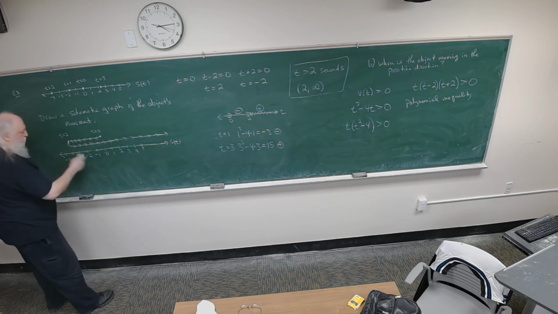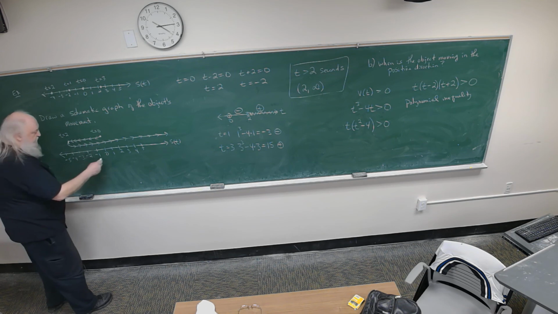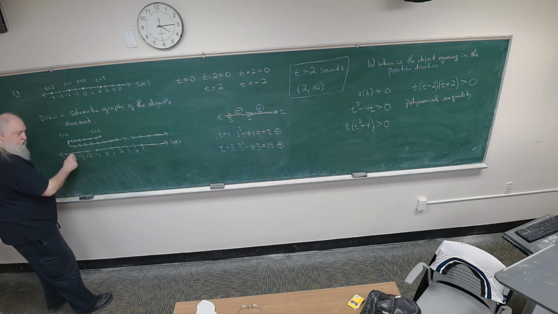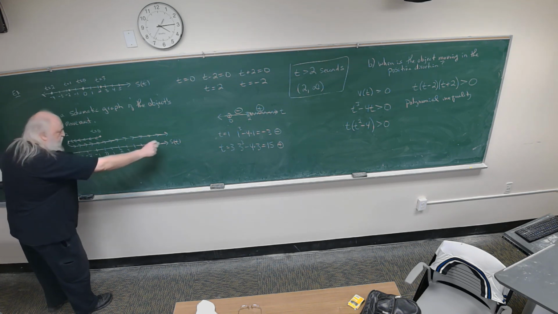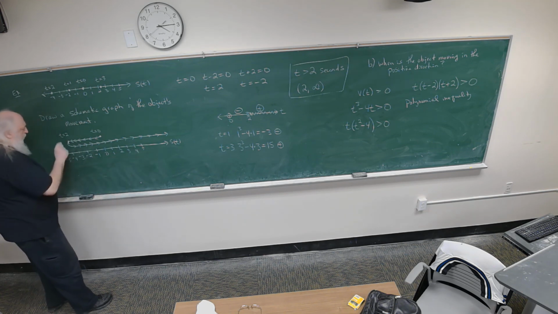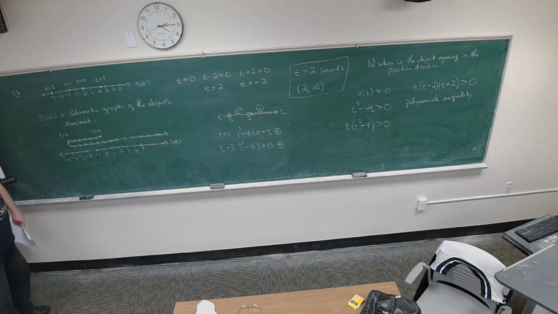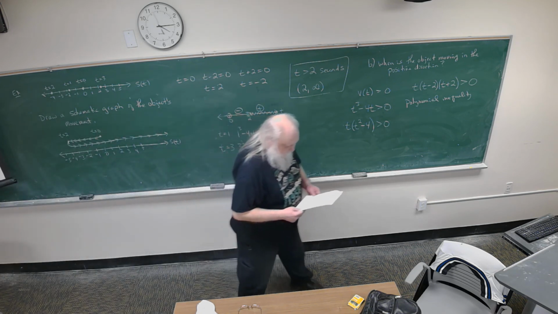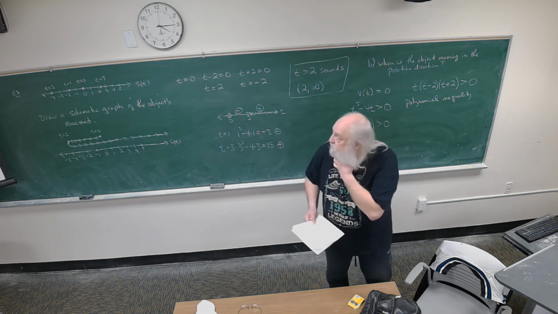Now this is actual movement on this number line. It started here at position 0 at t equals 0, went to the left, moved to position minus 4 in 2 seconds, and then it's going to the right on this number line forever after the first 2 seconds. But I draw that movement to the left and to the right above the number line. Otherwise, you're drawing stuff on top of each other and you can't make it out. Okay. So that's what a schematic diagram looks like for this situation.